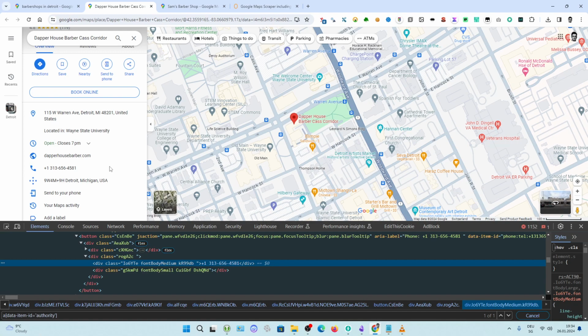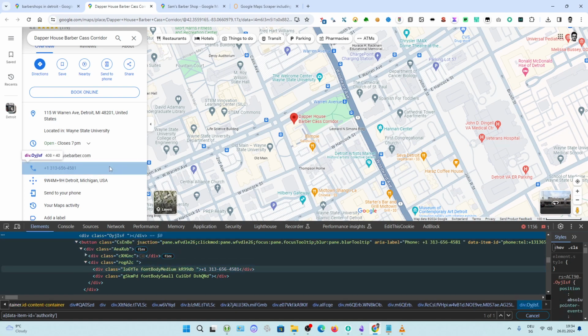The corresponding node will be highlighted in the DOM tree. Once you have selected a node in the DOM tree, you can navigate through it using your keyboard. Press the up arrow key several times until you reach the node with a button tag. In the same node as the button tag, there are multiple attributes. Given the quirkiness of the class names, it is advisable not to use them. Another attribute present is called ARIA label, which contains the value phone: and so on. Additionally, there is another attribute called data item ID that we could potentially utilize. However, let's focus our attention on the data item ID attribute for now.